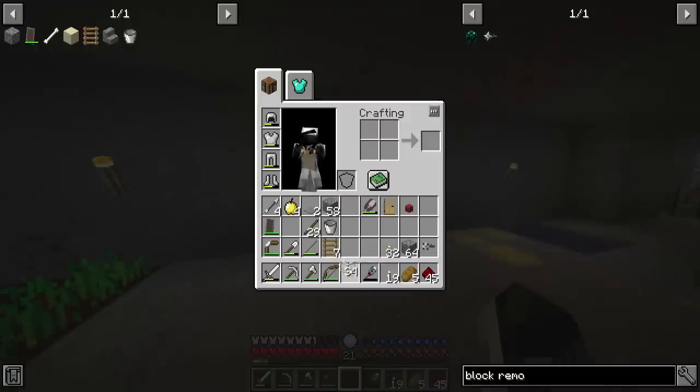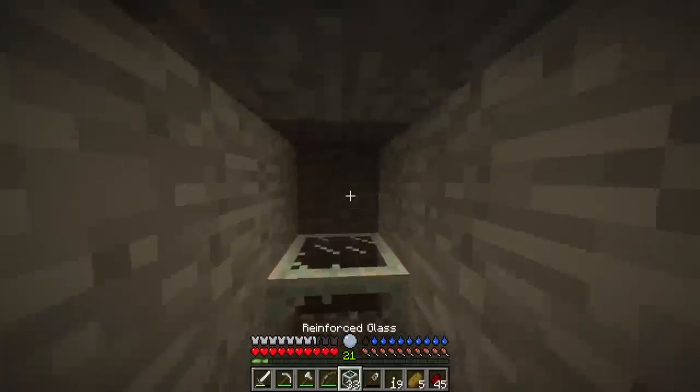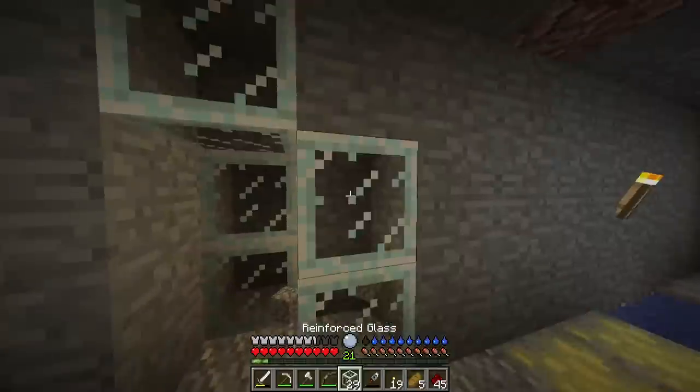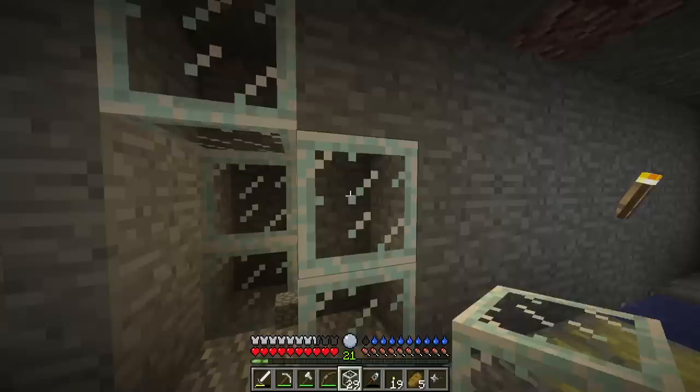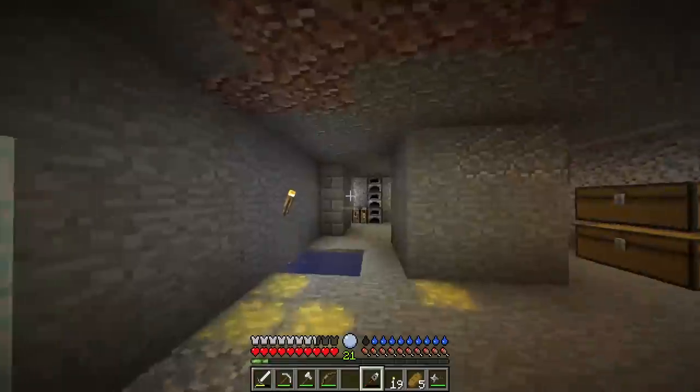And I'll have my panic room. This will be my panic room. I build the glass. I need to make sure I build the glass on the bottom. Actually, no, I can't do it on the bottom because I need to escape. Wait, no, if I need to escape, I have this, right? Let's try it. Okay, yeah, it works. He's just gonna right-click.